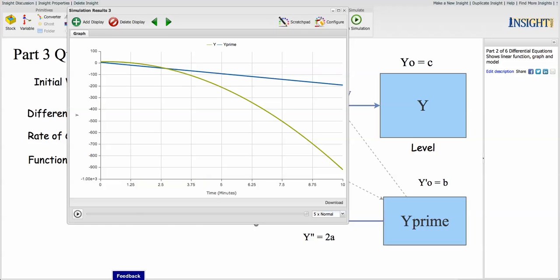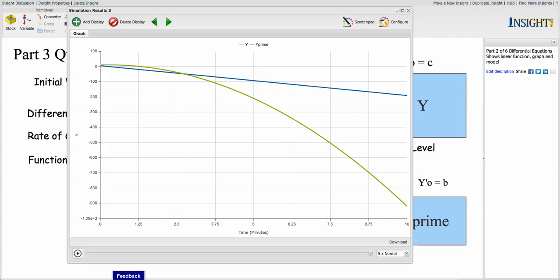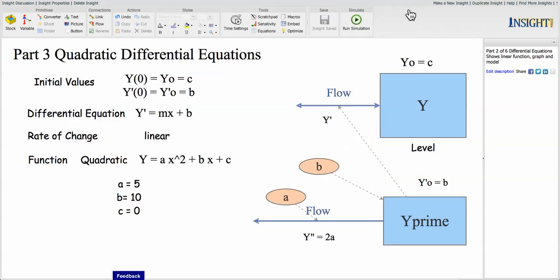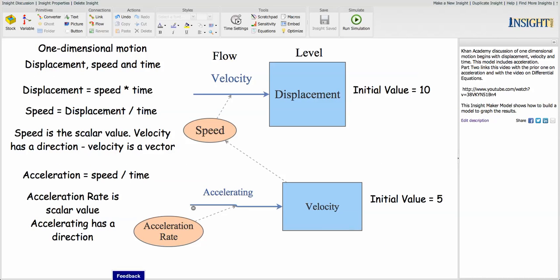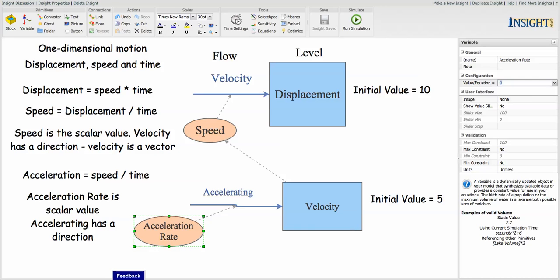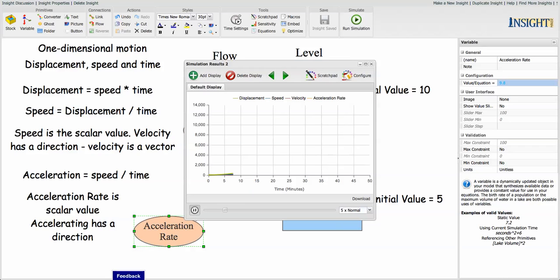And you can see here that it goes out for a ways, and then gravity takes over and really starts drawing it down towards the ground. And it only went negative. Must have been off a cliff into a hole. Okay, so let's go back to this function here. Now if we put in an acceleration rate of 9.8, it's not going to make much sense because it's a positive acceleration, so we'll see what happens here.